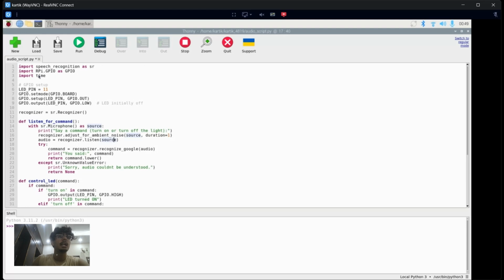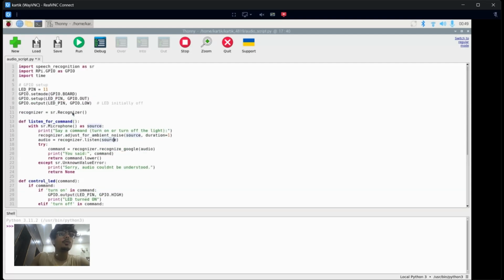And this is the time library for delays and seconds. Here we have set up the connection: the LED pin is connected to GPIO pin 11, and we set the GPIO board mode, so we just specify 11 here. By default, we initially set our LED to off.